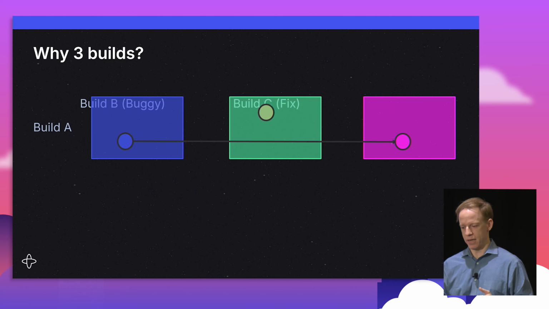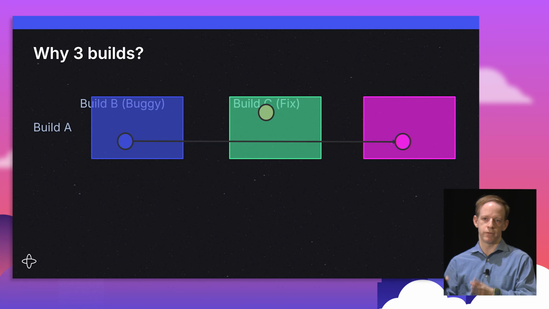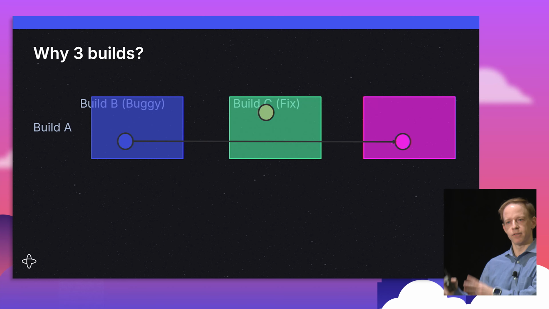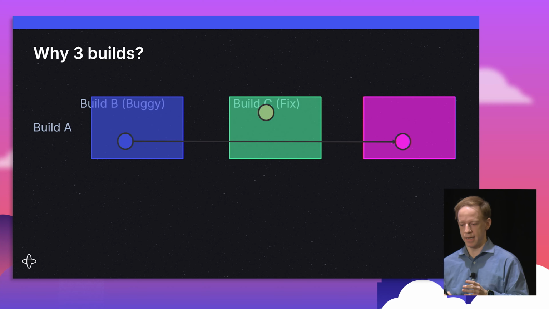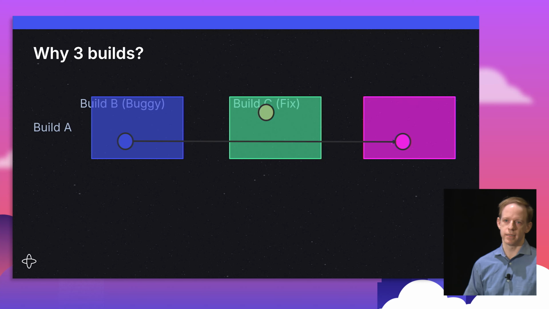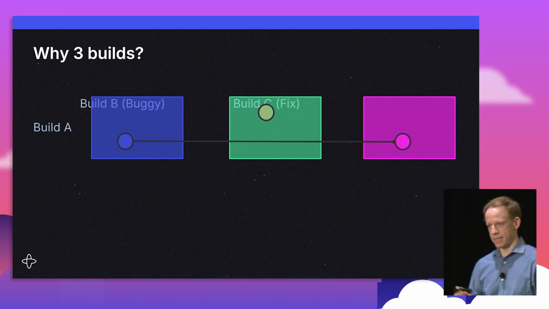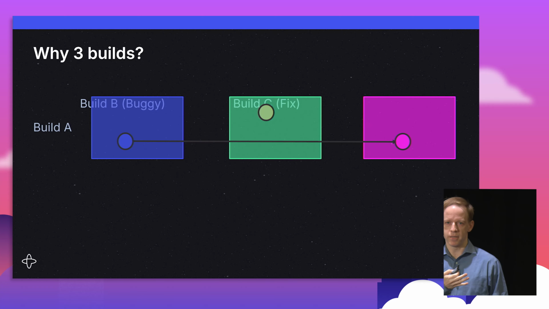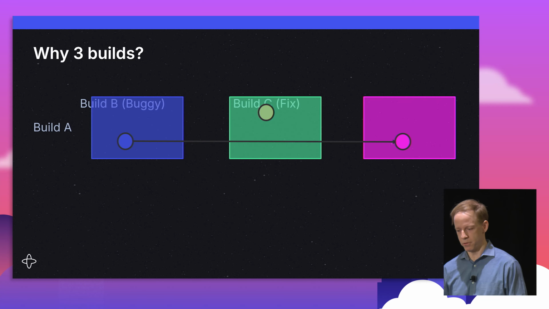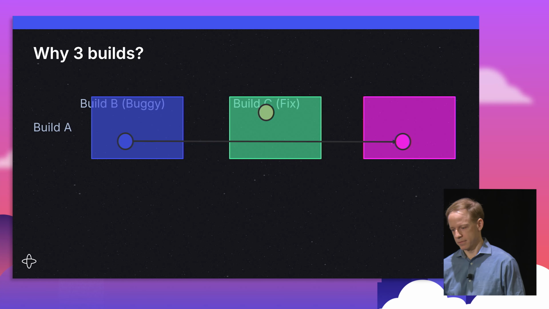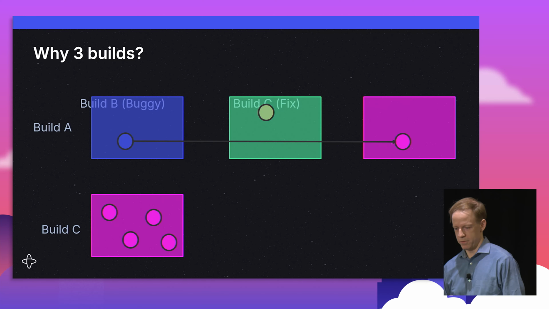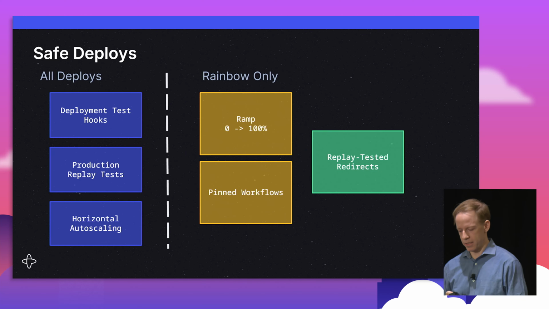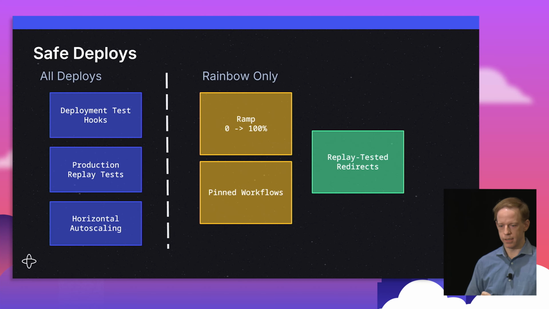So when your fix rolls out, rather than needing to blow away one of your 2 slots, you now add a third set of workers, and then you can start moving workflows over to that new worker set and draining the other ones. And so this is going to let you maintain 0 downtime deploys because you don't have to make choices about which of your previous builds to blow away until you're ready to do so. And then you sunset those old builds and you've deployed. Okay, so I hope that gives you a little bit of a feeling for rainbow deploys.